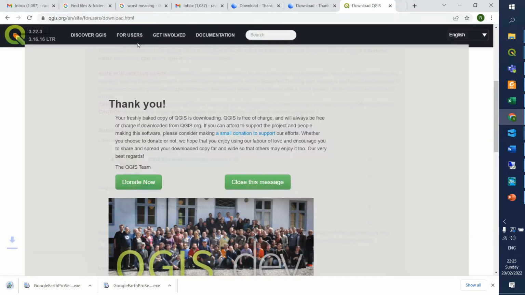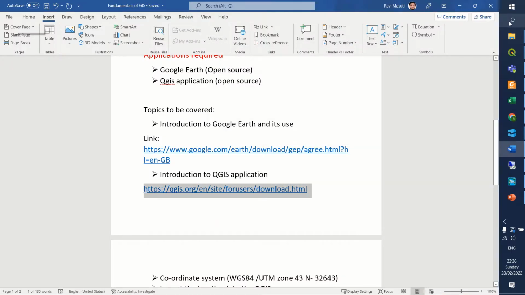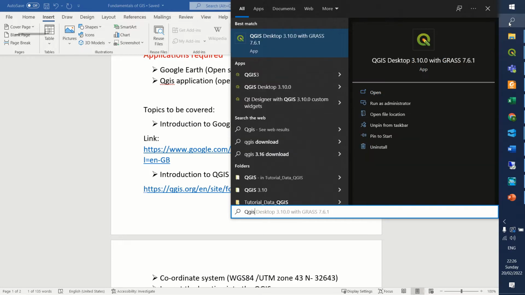So I will use this, and once you click on that, it starts downloading the file. Just wait for a while. Once it is downloaded, just click on the executable file and it will install. Once you have installed it, go back to the start menu and type QGIS.